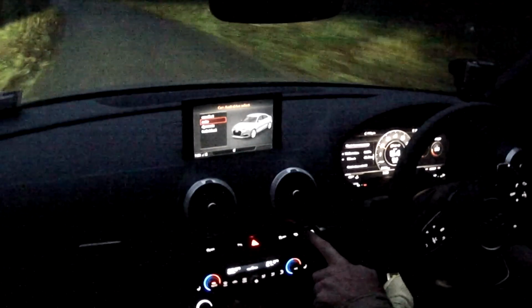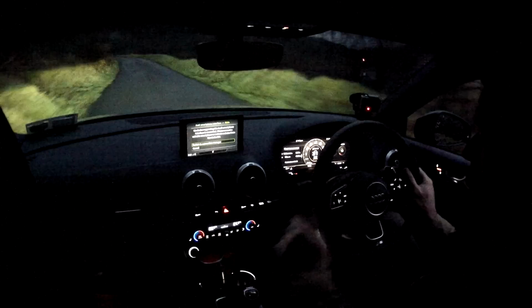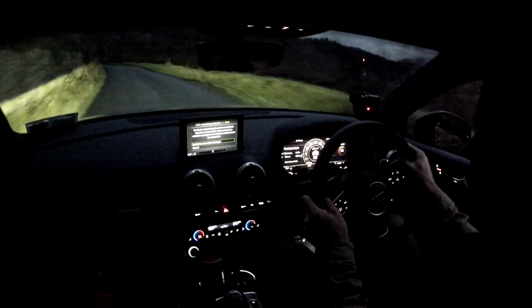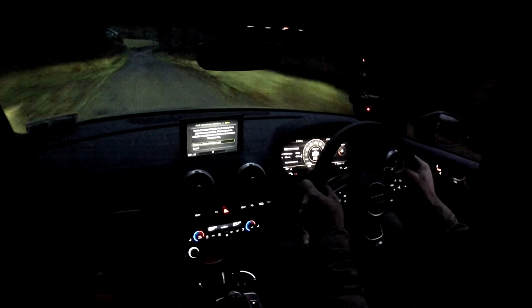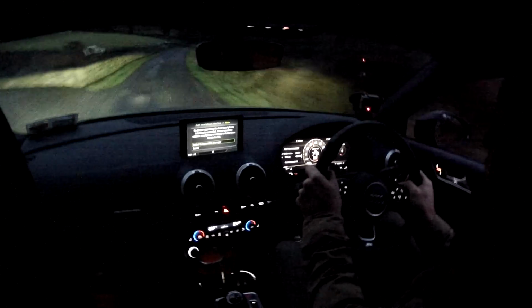You have auto, where the car decides for itself. And then there's dynamic, which changes the mood and noise of this car entirely into something else. I'm just going to open a window here so you can hear. I'll open that window as well for the crack so you can hear off both sides, right? We go into manual mode here. Now we can roar along in the hills. Still not that noisy in here, mind you.